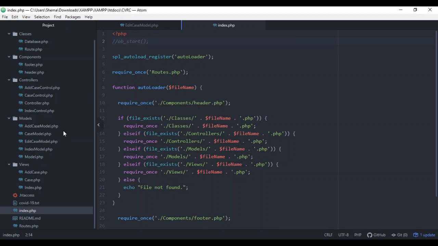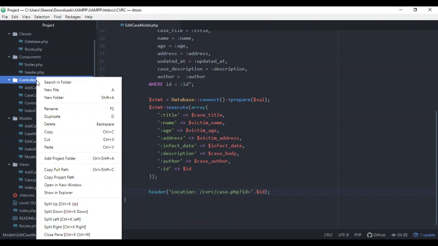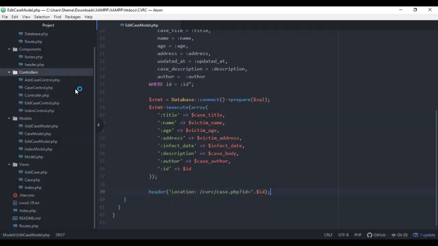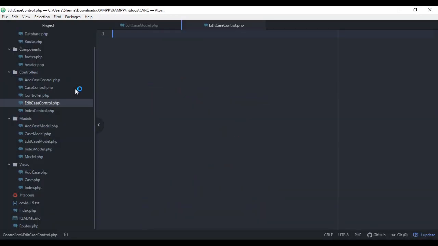But the next thing that we need is our mediator, which is our controller. So we're gonna create that controller now. This will be our edit case control.php, and in here what we're going to do is basically as usual, we're gonna grab data that we need.